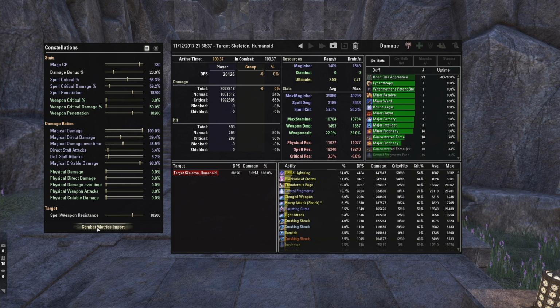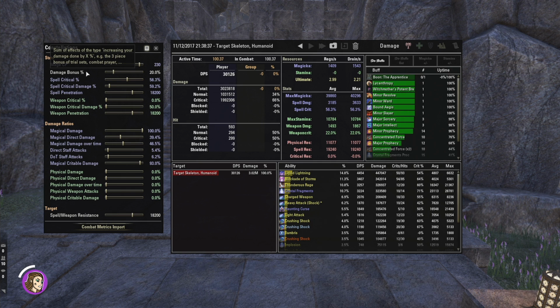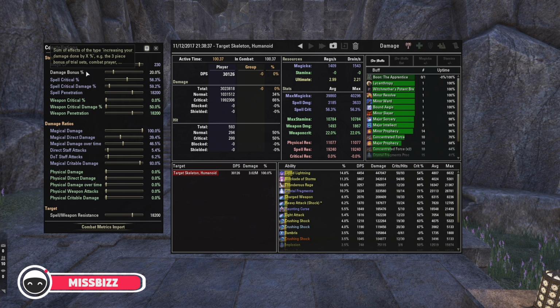There are two things you're going to need to change. The first thing you may need to change is the damage bonus percentage. Now this defaults to 20%, which is actually a very good estimate for what you're going to experience in a full trial group. Once you start adding together minor slayer, maybe some friends run something that gives you major slayer occasionally, along with combat prayer and other damage bonus percentages. If you actually know what this will be, feel free to change this up. If not, leaving it at 20% is a good base guesstimate.